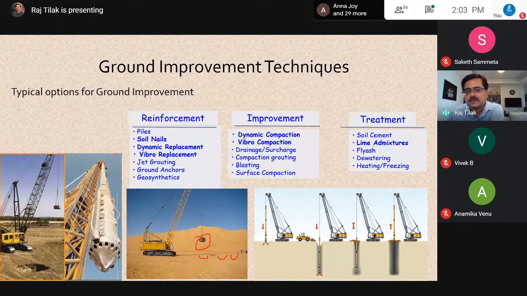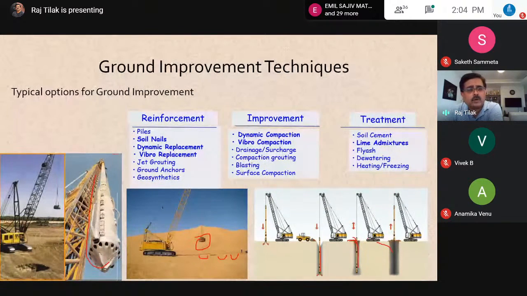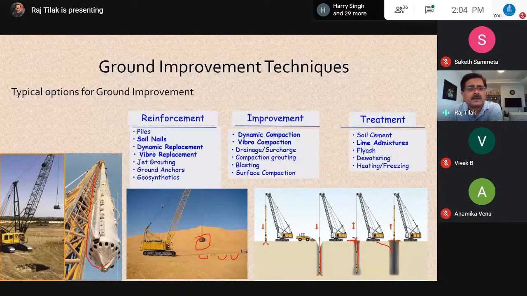Similarly, for vibro compaction, you see there is a vibro float, which is this picture. You insert it inside by some pressure, air pressure or water pressure, and you create a cavity, and either you replace it with external material, then it is called vibro replacement. If you don't replace it with external material, you replace it by the same material, then it is vibro compaction only. They have got limits and methods for when to follow what, but the ones that I've highlighted in bold are the most preferred practice. Of course, it depends on the type of soil and the conditions you get into, but what I see most of the time, these are the ones which are preferred.